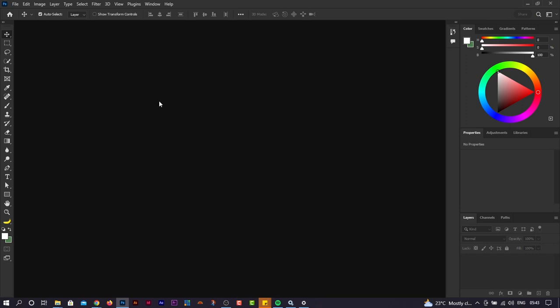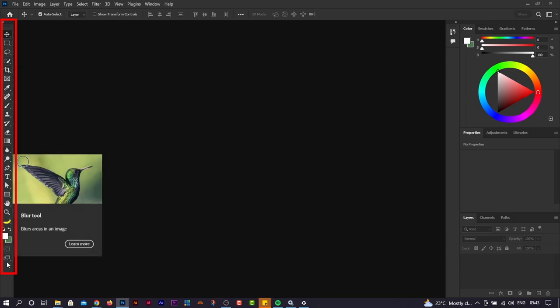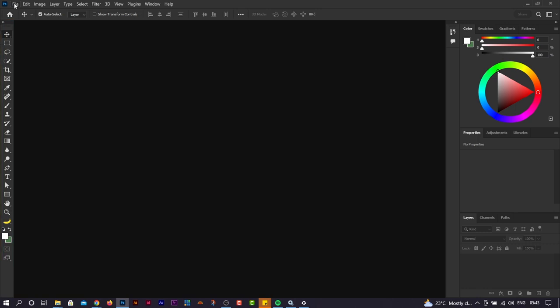Okay, and you can see our tools on the left hand side here. We can also see our menu items at the top here. Then below the menu items here, we have the tools items down here. Okay, then at the right hand side we have our panels, right? So I'm still going to get to all of these. So basically this is our Photoshop workspace environment.